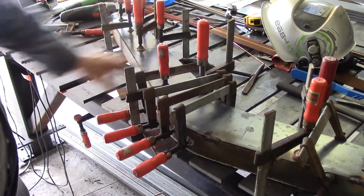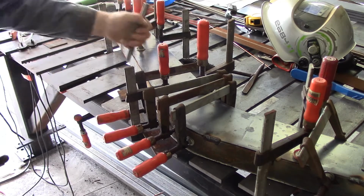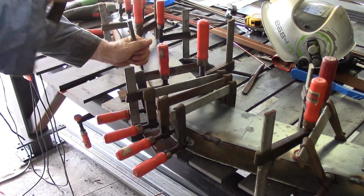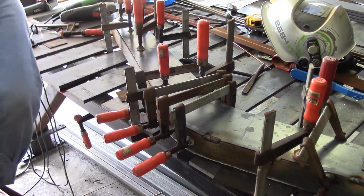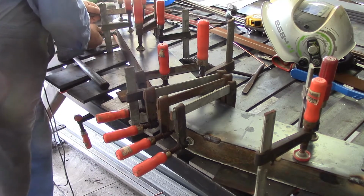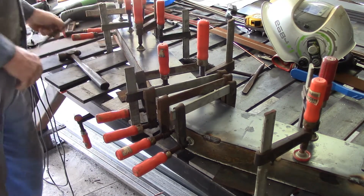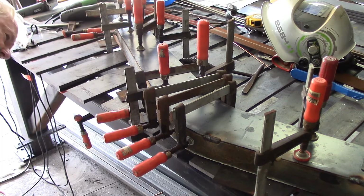There we go, we've got a really nice bend around there now. I just need to help it down onto the spacers. Hopefully that's going to be possible. Yes, it is. Which I can't do until I get them off the table, so I'm not going to go down and weld past that clamp until I've had the chance to trim him.